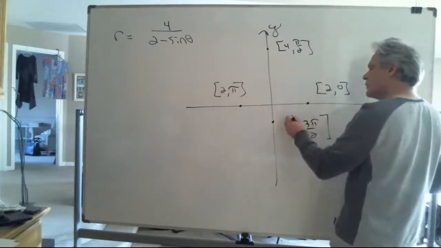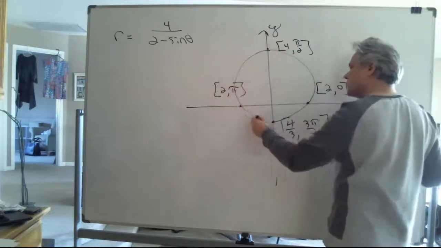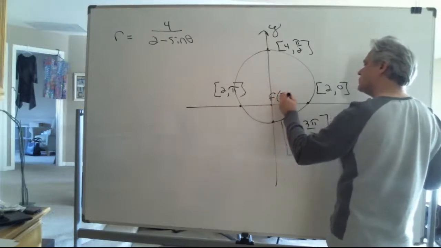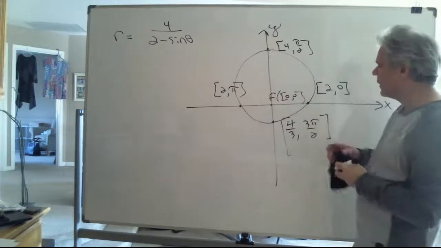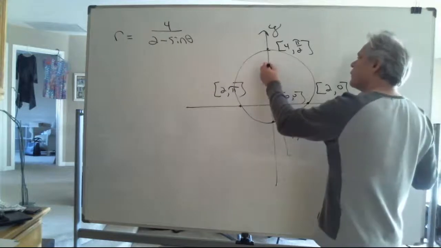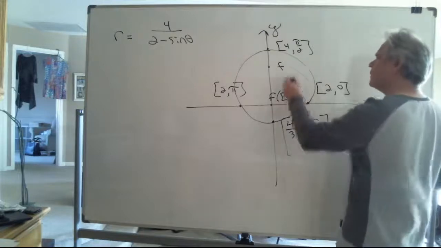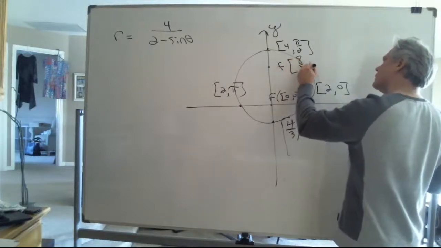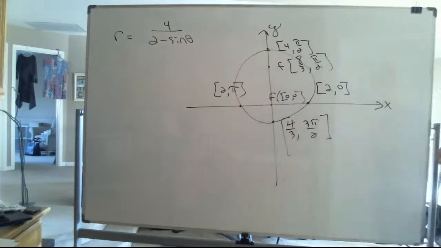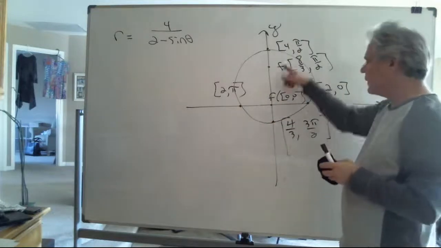I know it's an ellipse, so I think it looks something like this. One of the foci is located at the origin. But notice how this focal point is 4/3 away from the associated vertex. So the other focal point is going to be 4/3 units away from the associated vertex. And therefore, does that give me 8/3? There's a polar representation of the other focal point. So in my picture, I've identified all 4 intercepts and the location of 2 foci.